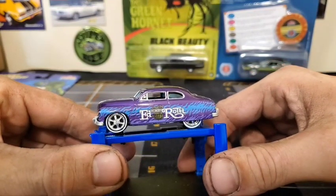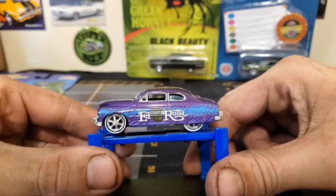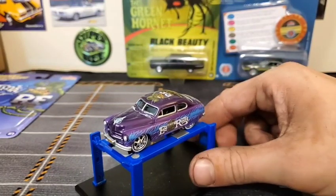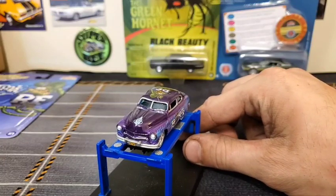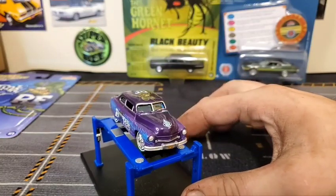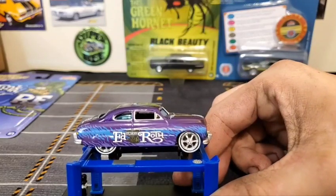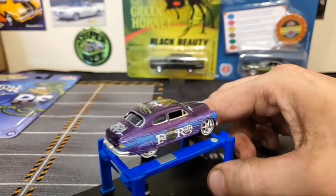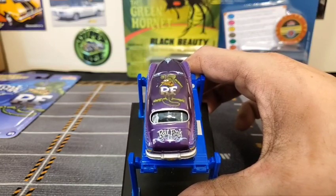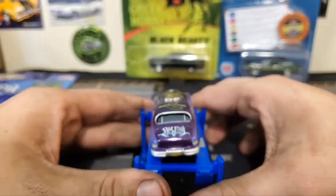If I can direct your attention to these wheels — not my favorite wheels, not exactly what I would have picked. I'm not too big on giant chrome rims on old cars. I like them on newer cars but on old cars I'm picky. It's definitely a really cool paint job though — some really nice pin striping on the hood, flames around the side, the Ed Big Daddy Roth name and the little Rat Fink character painted there, and again on the roof. Coming around to the back, Rat Fink on the roof, it says it on the trunk, and our license plate says Rat Fink — who could have guessed.